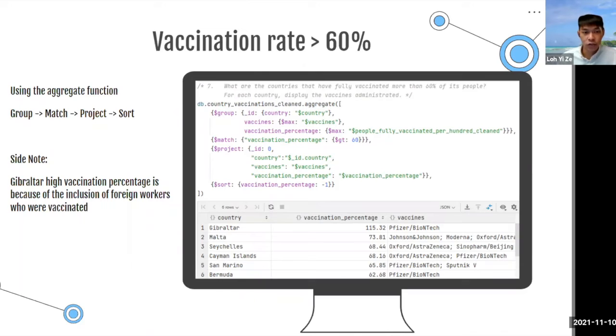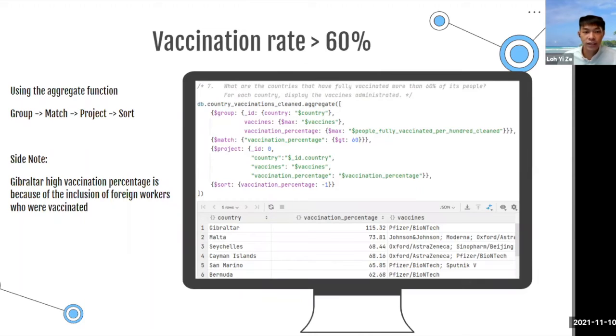In the group stage, we grouped them by their countries and sieved out vaccines and also the vaccination percentage using the max function. We then matched this to greater than 60. So we matched and found vaccination percentage more than 60, and this will return all records for vaccination percentage more than 60.